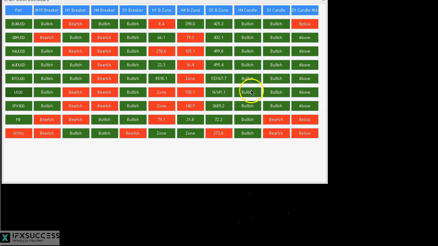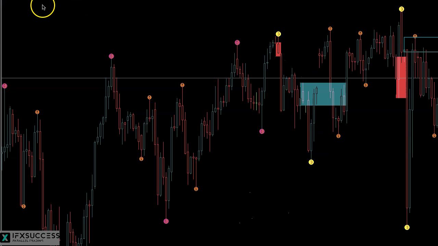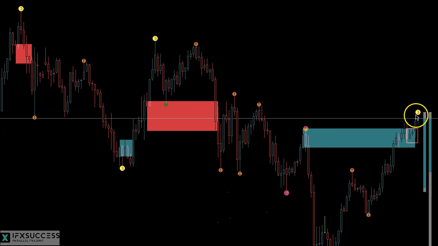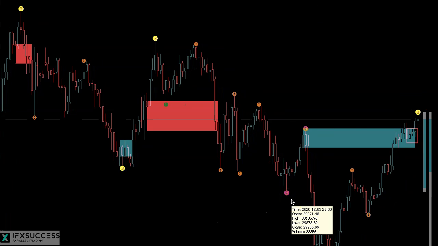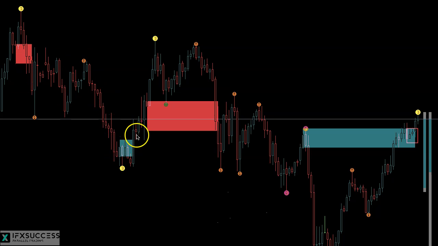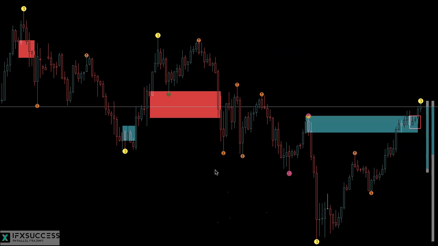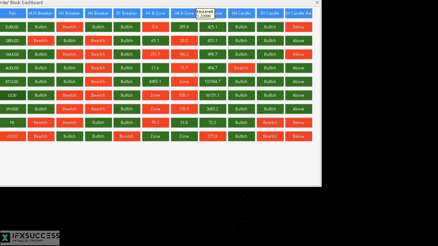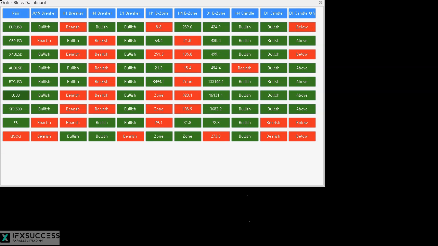Although we do have bullish candles, I don't want to risk it and have this thing turn around on me quickly. I don't want to be looking just for a few pips here and there. I want to make sure that I do actually have a nice run. Like this is a nice run to the downside. This was a nice run to the upside. This was also a nice run to the downside. I don't want it to be quick and then turn around on me. I don't want to be risking that. So you just have to be extra careful, okay? So that's how you pretty much analyze the dashboard and how you trade the order block.